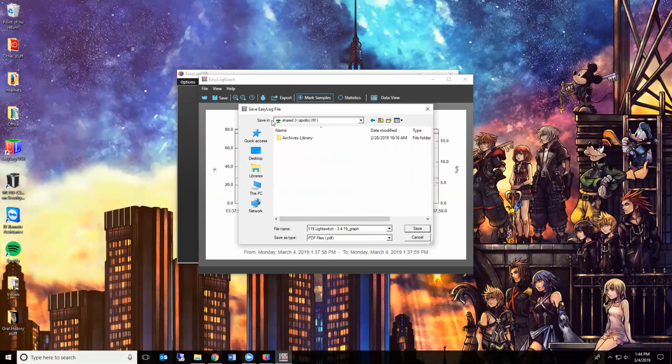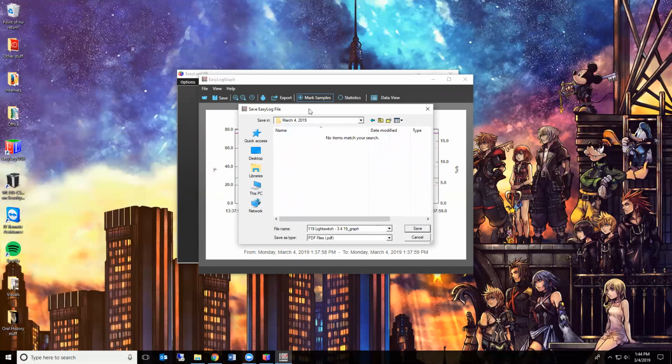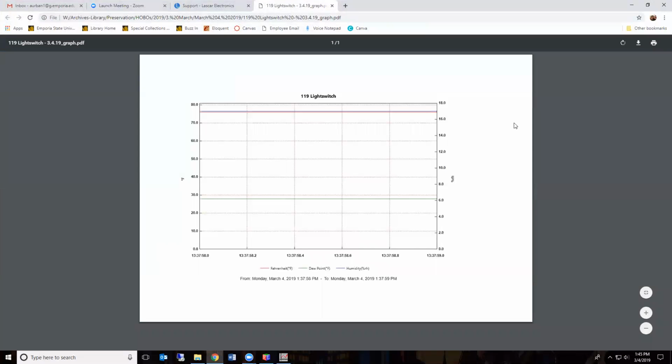So I'm going to save it in that same folder that I just saved the data. So my March 4 folder. From here, I usually don't change the name because it just adds graph, and you can see it's just the graph. So from here you click save, and it will pull up the PDF of your graph.